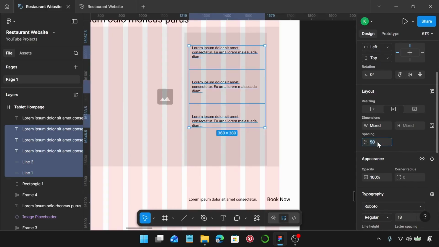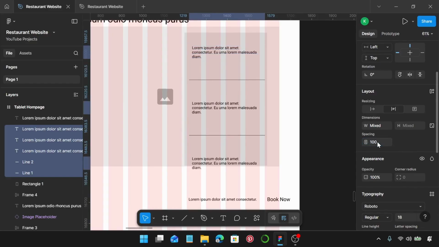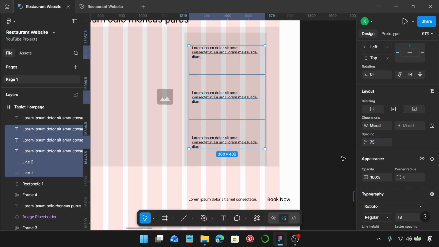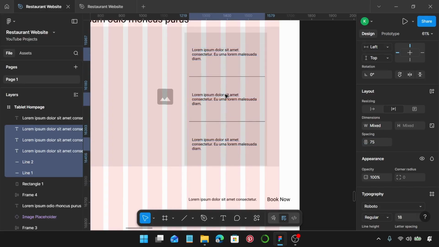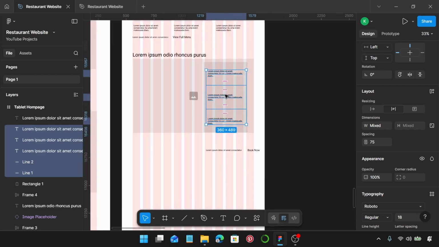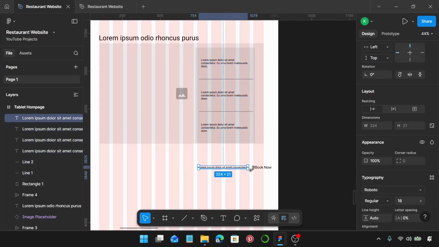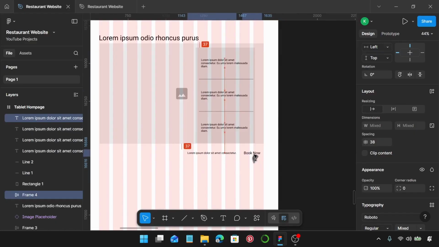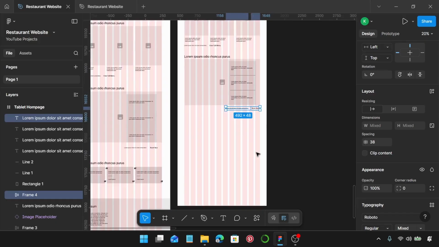Oh, that's too close. That's too much. I'll use 75. It just doesn't need to be perfect. I'm just trying to find a spacing that works, similar to what we had in the home page. And I'm just going to place this other text here.